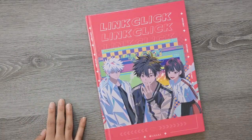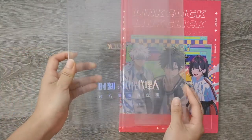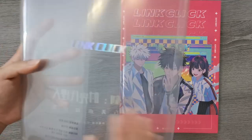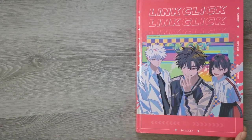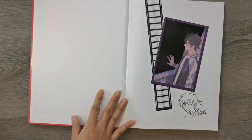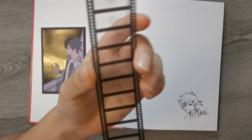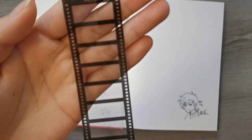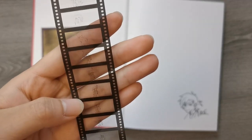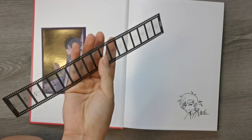Also, if there's any buzzing you hear, that's just something in the house, and if you hear coughing, that's my roommate. So I took this out of the original slip it came with. Holographic — ooh! But yeah, let's get started. I really like the cover because it's very colorful. This is the film merchandise that it comes with. It's the first season opening of them doing the finger tutting dance, I think. That's pretty cool, though it is very tiny. I guess you could use it as a really long bookmark.